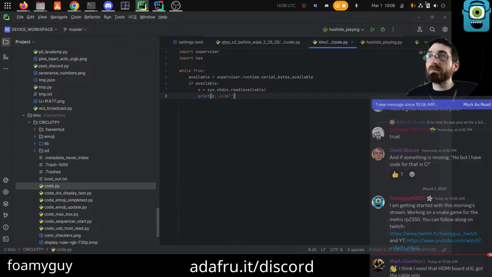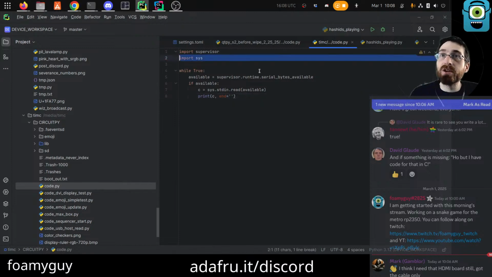I think that's really cool that we can have the HDMI display just auto set up and then start pumping out whatever would be on the screen if there were a TFT or any other kind of display set up. So cool stuff. Also makes your code go faster, kind of, and less flashy on the screen, because you no longer need the release displays, right? You can set this up, or you don't even have to set it up. It's just kind of done for you, and you don't have to release displays in your code anymore.